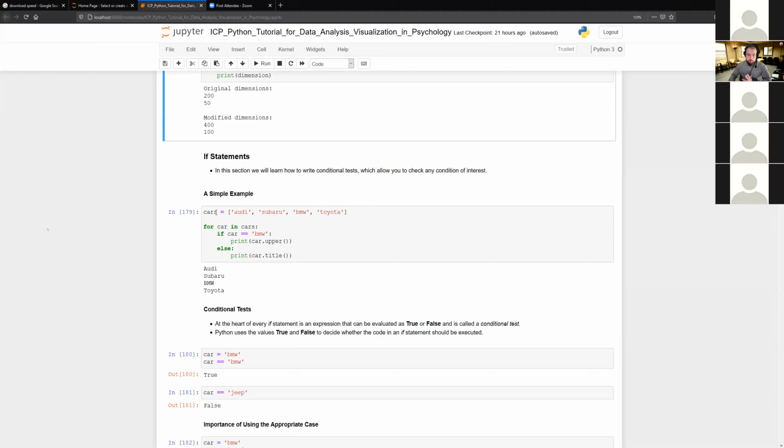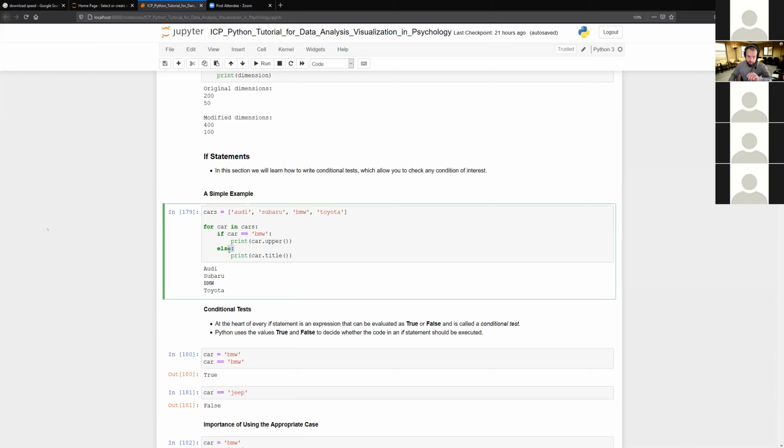This is a simple example. Let's say I have my car brands: Audi, Subaru, BMW, Toyota, and I'm going to implement a for loop. I'm going to be looking at every single car brand in the list one at a time. When the temporary variable looks at each item and it is equal to BMW, I want to print it all in uppercase.